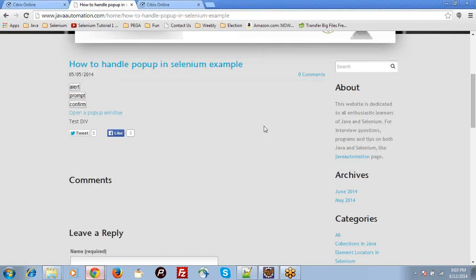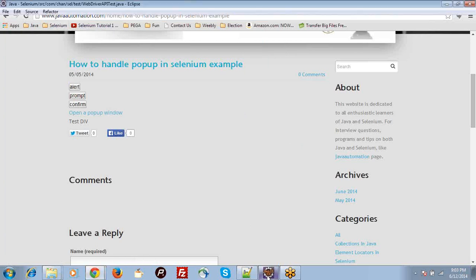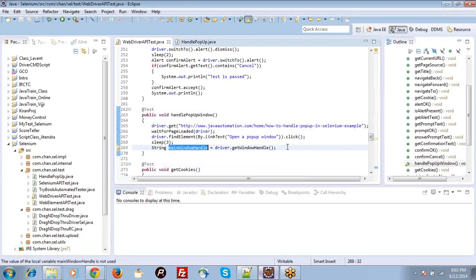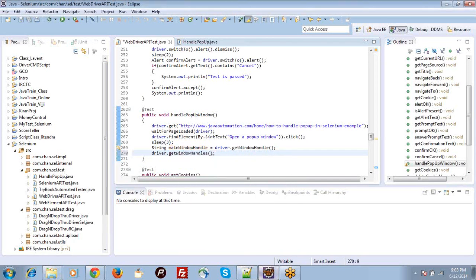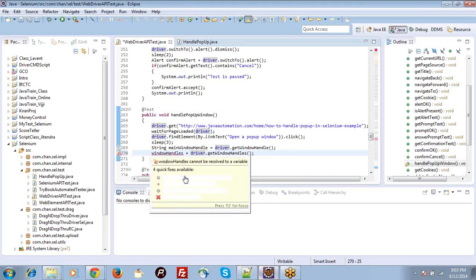So if you call getWindowHandle, it will give you the handle of your main window. Store it in a mainWindow variable. Then call driver.getWindowHandles. This will return all window handles. If you open 4 or 5 pop-up windows, all the window handles will come here.